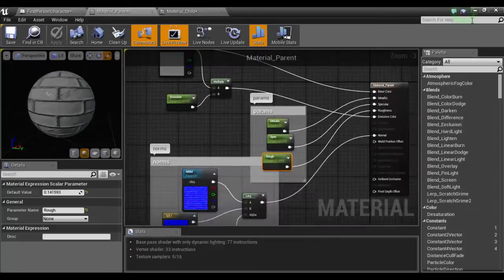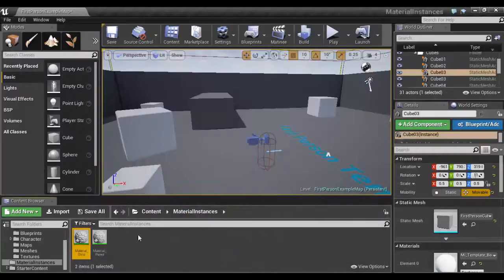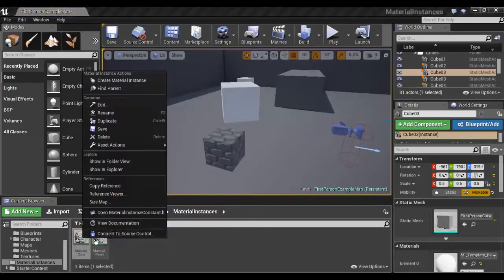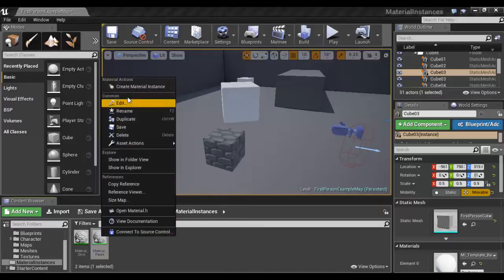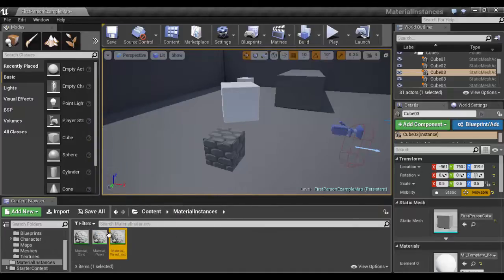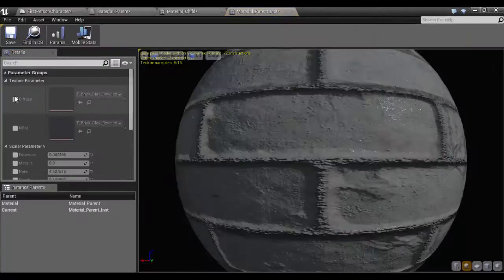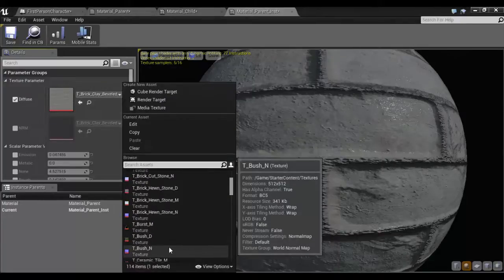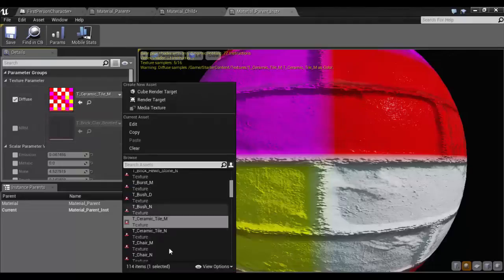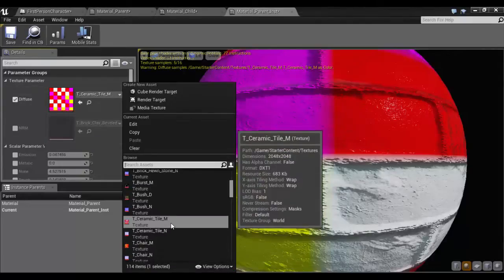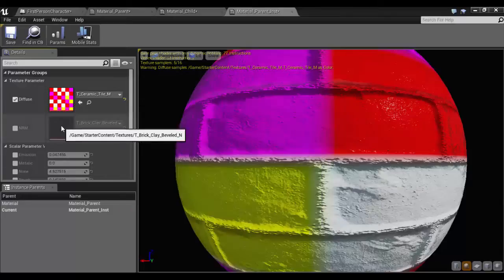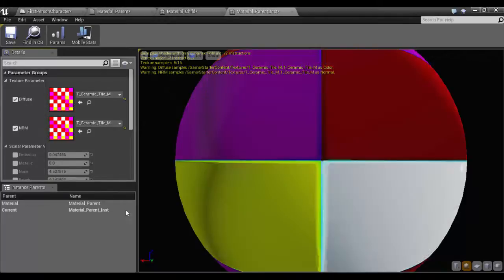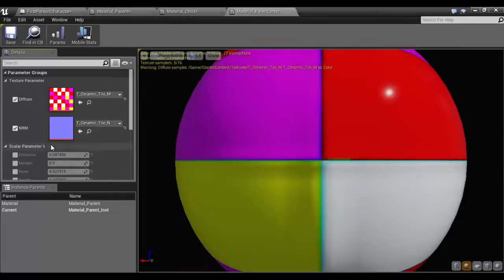So I could apply this to any object I liked in scene. Let's just quickly go back into scene. Let's just apply my child into there, and I can create from this one. I can create a material instance there, and I'm just going to quickly pop into this one. I'm going to make ceramic tile. No, that's not the one. I wanted the. Yep, that is right. And then in the norm, we're just going to go ceramic tile norm. We're going to click the right stupid thing.